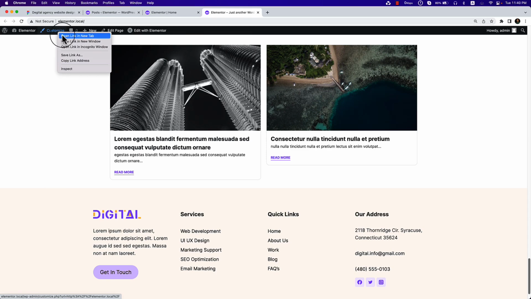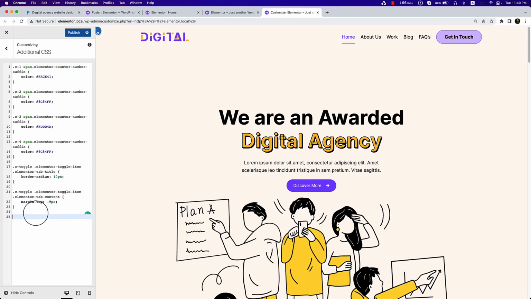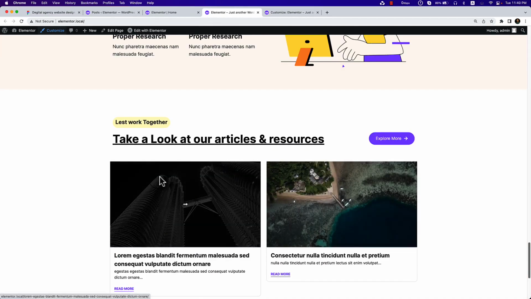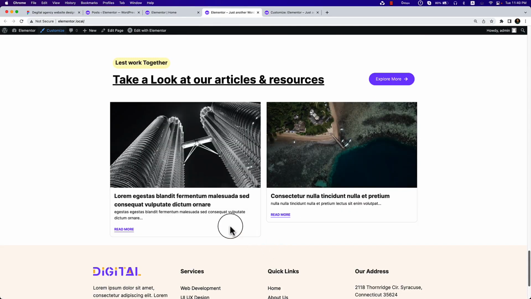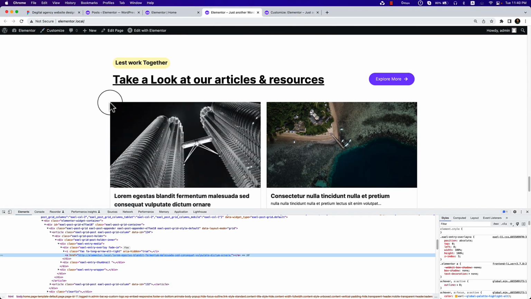So go back to our customizer setting, click additional CSS, paste the code here and click update. We have completed our blog section, and also we can add some custom code at the top area, which is for border radius.